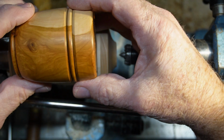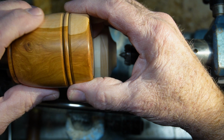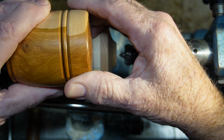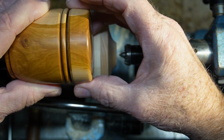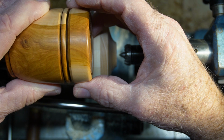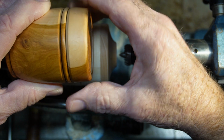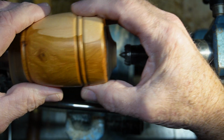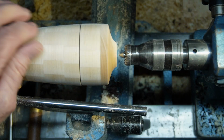This is a little mountain mahogany box, and this is an example of that. So you see how much of this box is lid. In reality, when you take the lid off, the lid's quite a bit smaller, because I've used that bead to make the lid look bigger. And so that's one of the advantages of doing that, if you're going to do a lidded box that you want to see where the lid junction is.